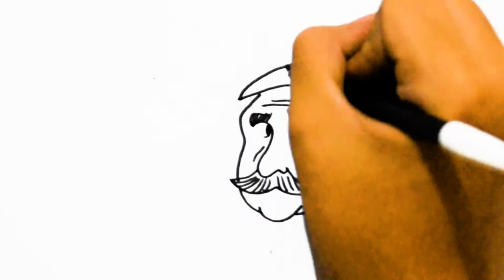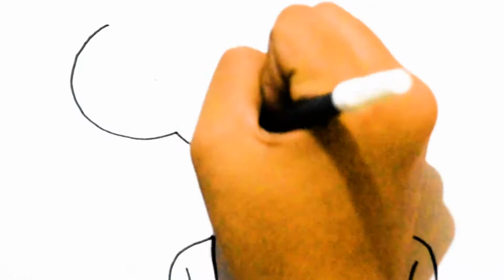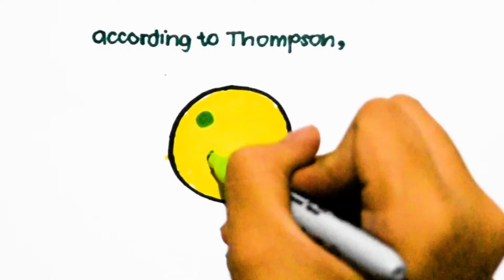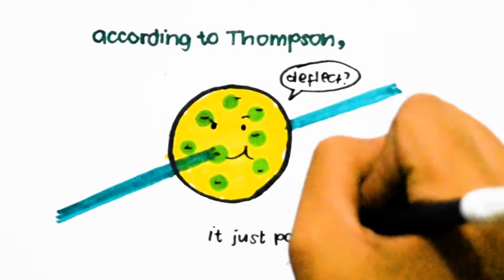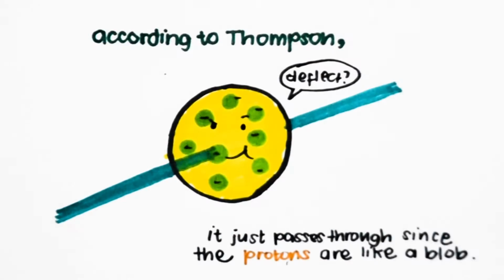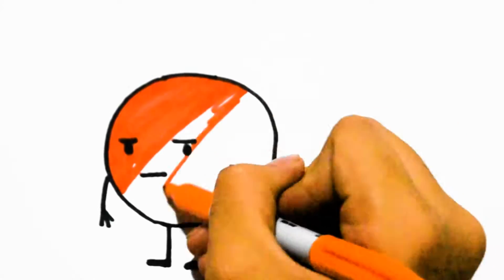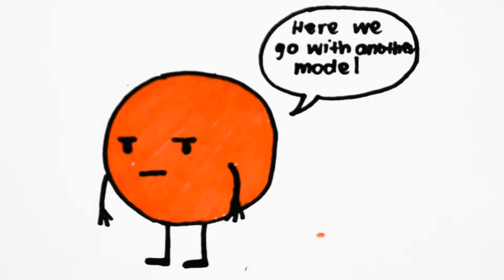However, when Ernest Rutherford conducted an experiment by firing a thin beam of alpha particles at a thin sheet of gold foil, Thomson's model was disproved. Why, you may ask? Based on Thomson's model, it was assumed that there was nothing dense or heavy enough inside the gold atoms to deflect the massive alpha particles from their paths. But Rutherford's gold foil experiment did not match Thomson's prediction, thus creating a new model of the atom.